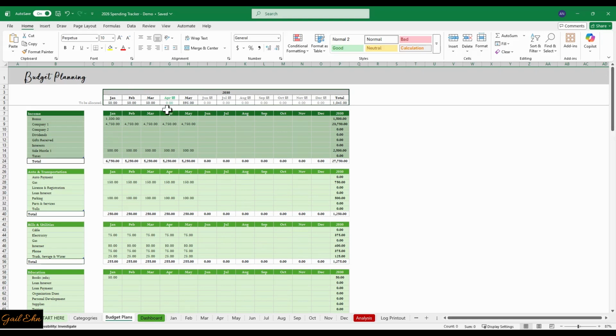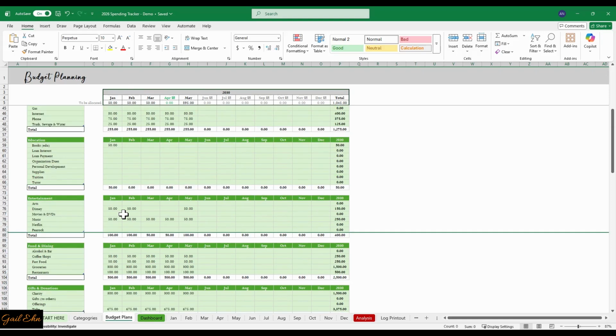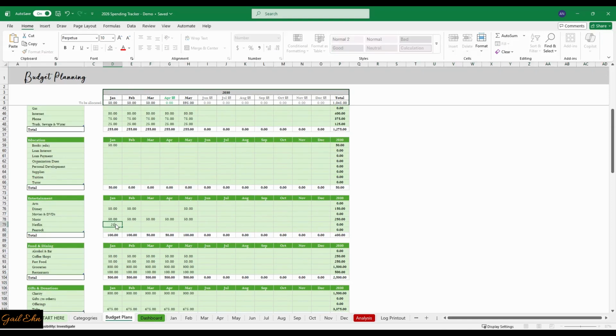And ideally, we want to have green here for the month and a 0 for the amount to be allocated. So when you don't, that means there's money to be spent. So let's see, we're gonna pay 25 to Netflix, right? We're gonna keep that there. And so as you can see, just by saying that I'm gonna pay it out for this first 5 months, now April is over budget. So we're $25 over budget. So that means we need to change something. So maybe that month, whatever your music subscription is, you can alter it, because we definitely can't get rid of that. Or maybe you can alter how much you spent in coffee, okay?